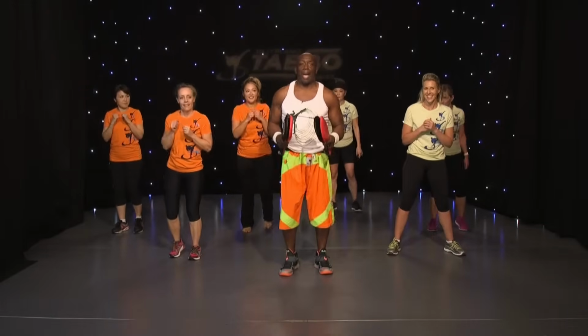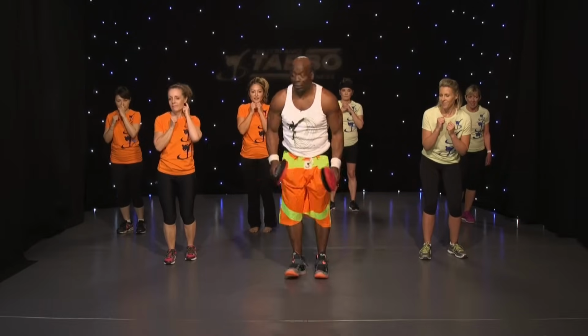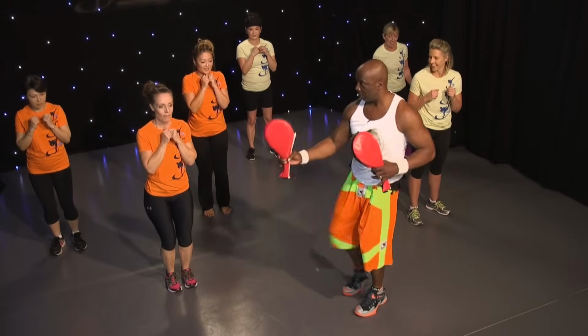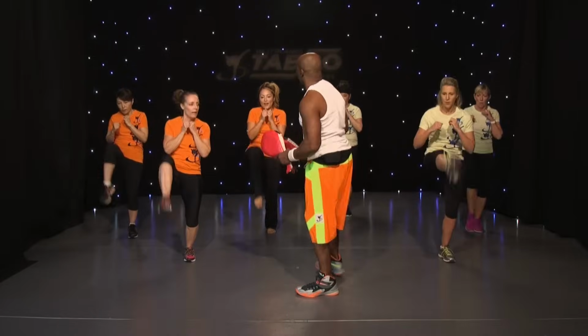Now, let's go front kick, back kick. Ready? Hands in position. You go front kick forward, back kick back. We go one. Lean over. Two. All right. So, I'm going to turn to the side and show you. From position. Front kick forward. Boom. Back kick back. Pow. Okay? Here we go. Five, six, go, and one.